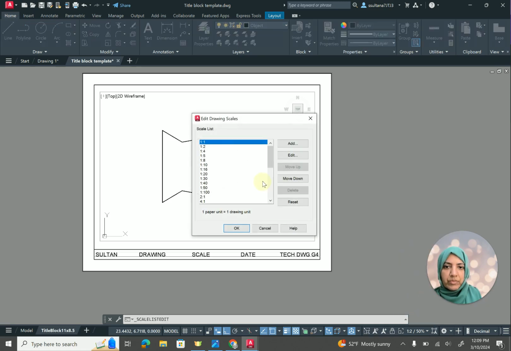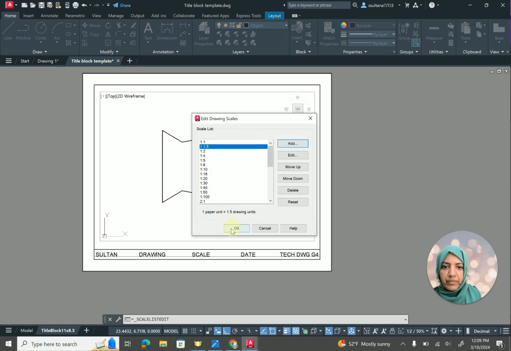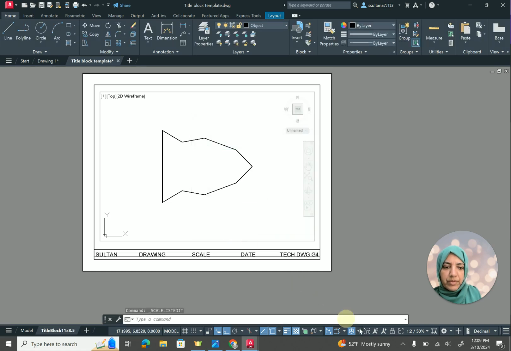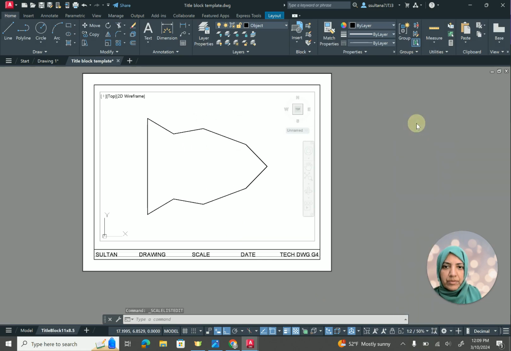So click on custom and then click on add. Name appearing in scale should be 1 to 1.5. Paper units 1, drawing units 1.5, and then click OK. OK here. And now let's go and select that scale. Okay, so this is 1 to 1.5 ratio.